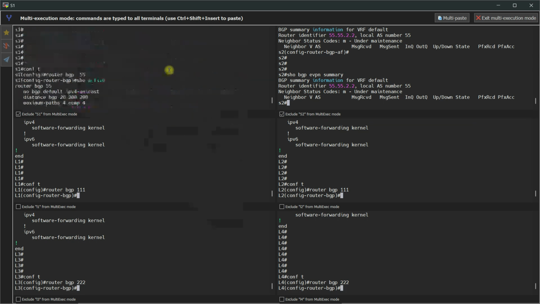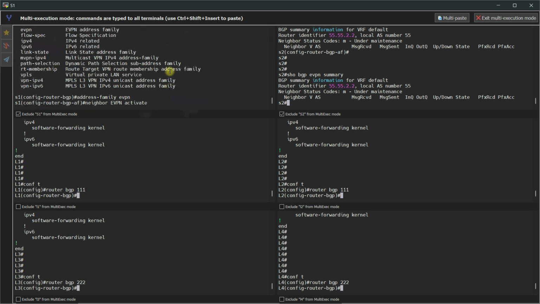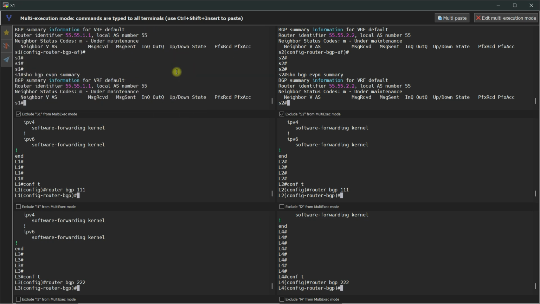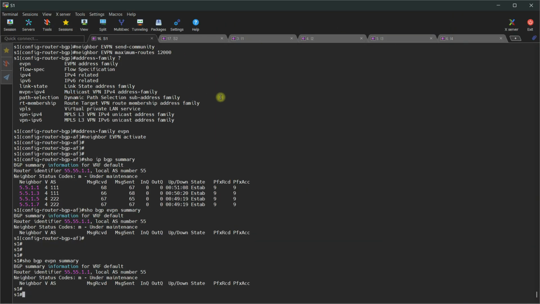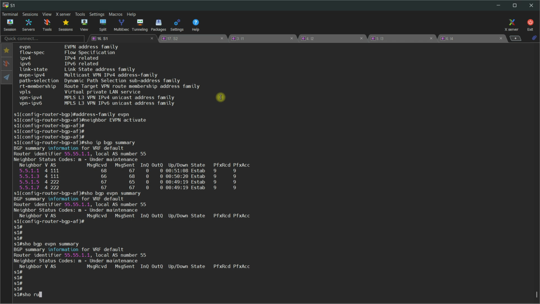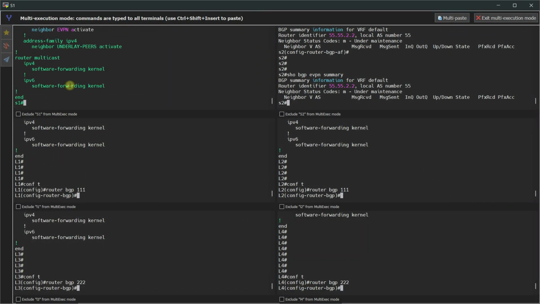EVPN common config. Didn't I do a show active? Maybe not. Okay, so we're just going to do show run. That gives us all that. Let's jump back here.